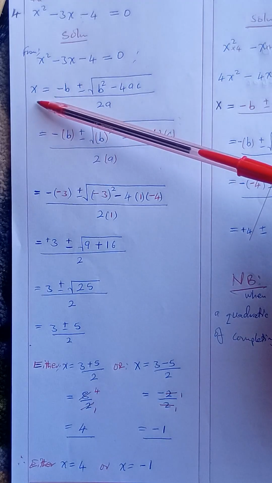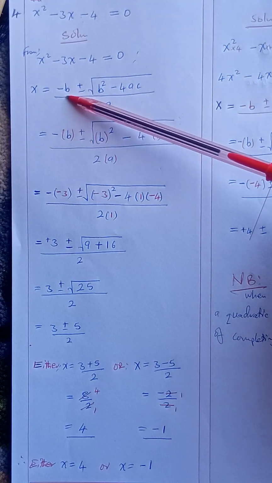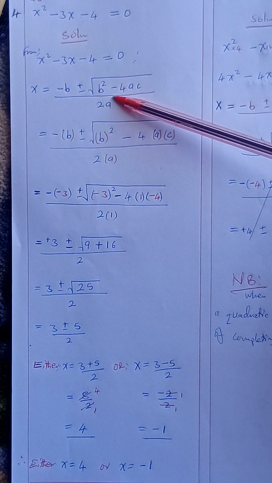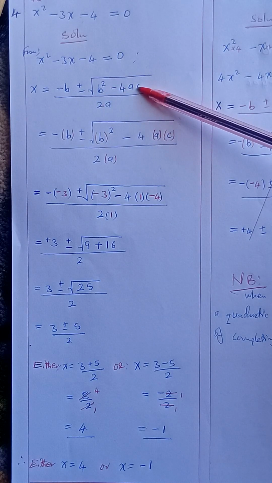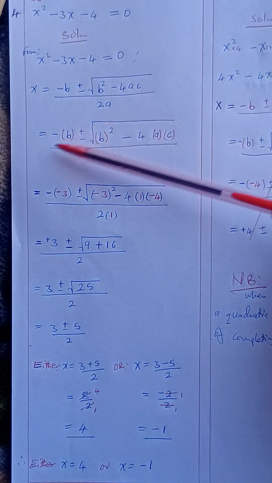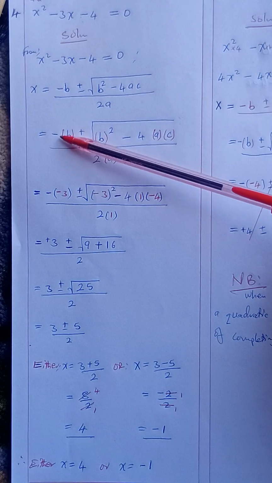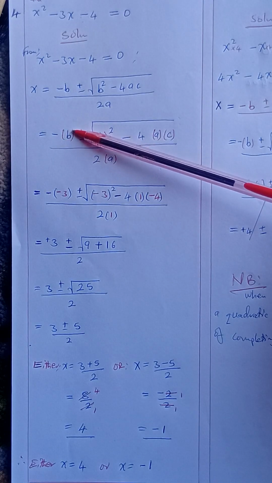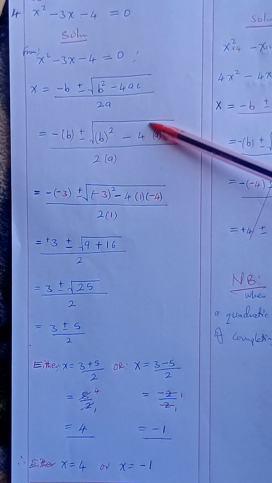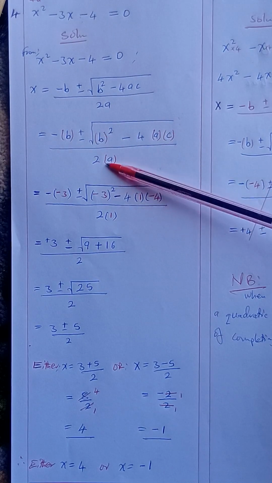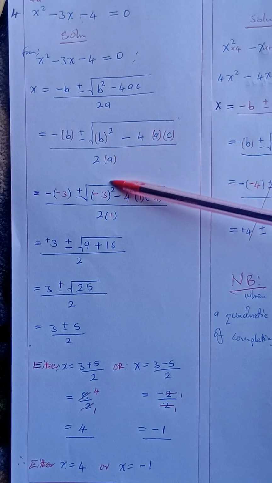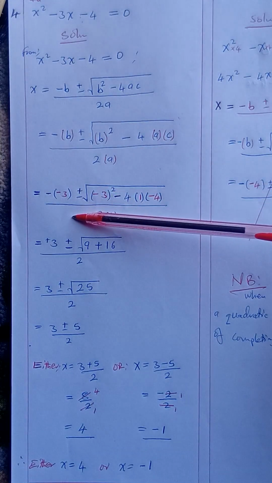The quadratic formula here, we have x is equal to negative b plus or minus square root of b squared minus 4ac, everything out of 2a. So in the next step, we are going to put a bracket to cover each and every letter. Here we put a bracket on each letter before we start substituting. Now after putting the brackets, we can go ahead and substitute.